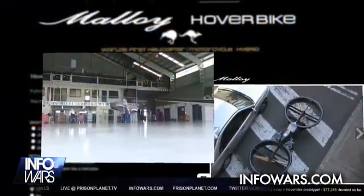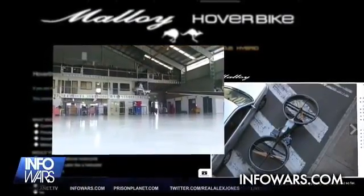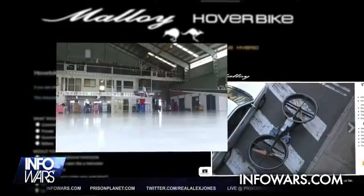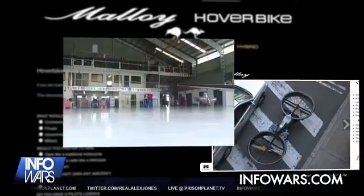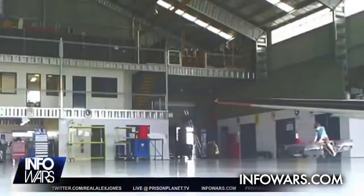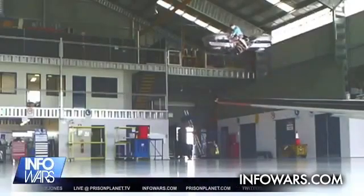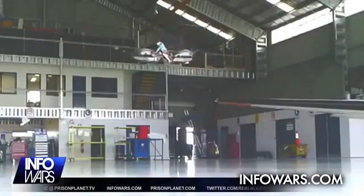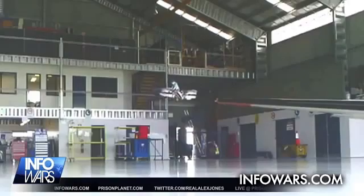Now we have a guy in Australia who's come up with this amazing piece of equipment. It's got an airspeed of around 120 KIAS — untested — hovers around 10,000 feet estimated, a dry weight of 110 kilograms, a max gross weight of 270 kilograms, total thrust of 295 kilograms, and an engine of 7,500 RPMs. It's got two little rotors — you can see it in action — and we definitely want to get this owner on. He said it's not ready for market yet.